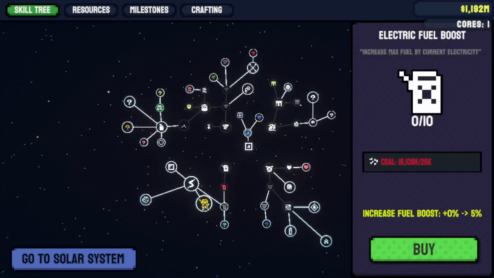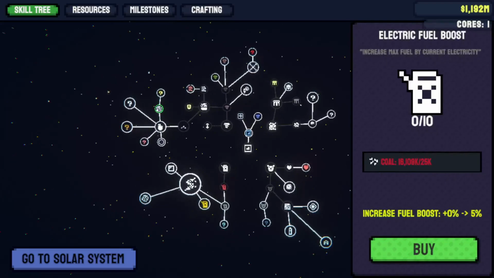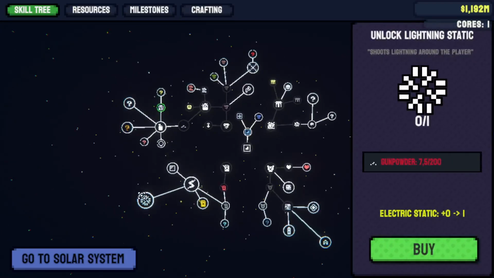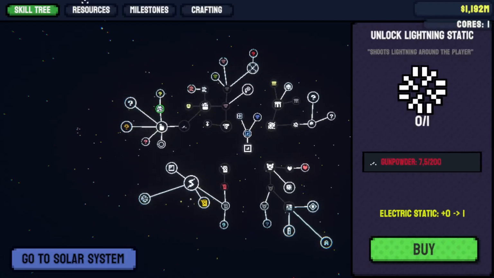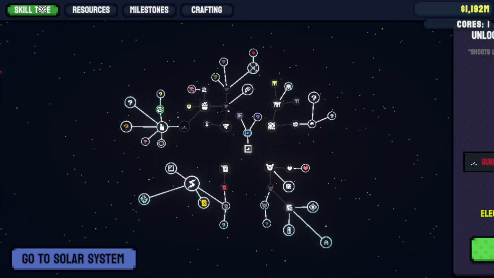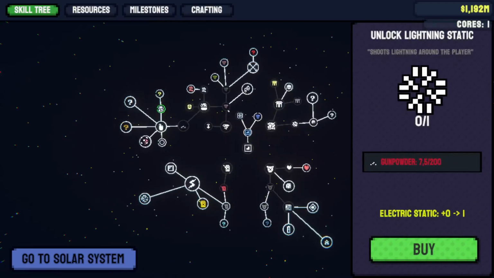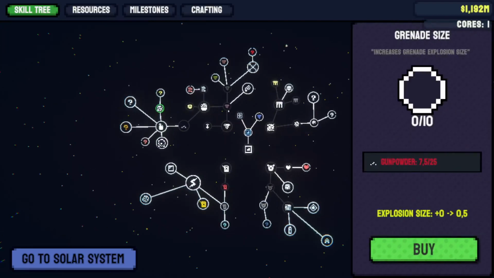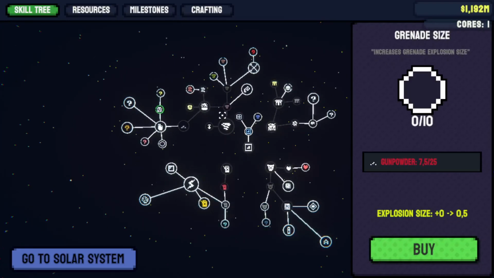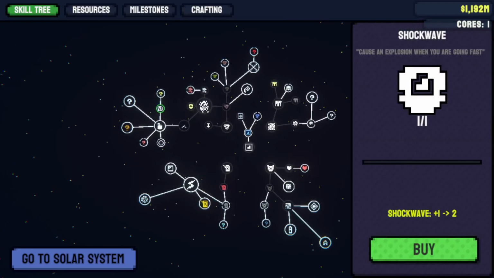Okay. Electric fuel, the coal. Yeah, sand, that's later. Gunpowder. I need super first anyways. So here I don't know what is what. Grenade size. Okay, also not bad. So we need gunpowder, which means we need super.